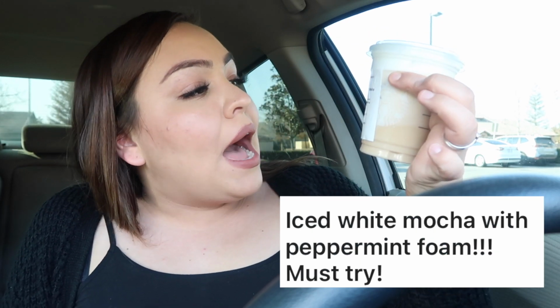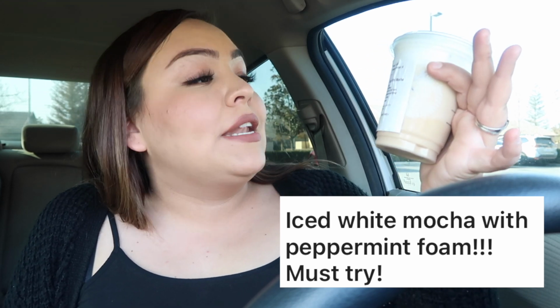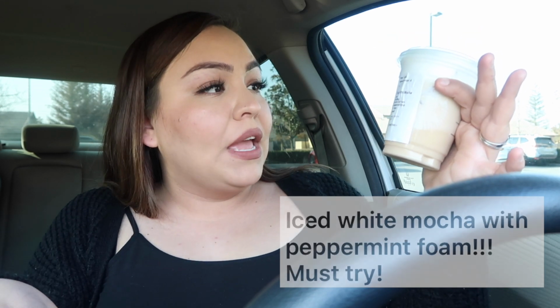Okay, so the next drink I am going to try is this one here. Oh, that looks bright. Let me see, I'll face it over here. It almost looks white, it really does, but there's like a slight tan shade in there. This one is an iced white mocha with no whip, but add vanilla sweet cream, cold foam, and then add peppermint syrup into the foam. I don't know where I got the vanilla sweet cream, but I think it was the barista who asked if I wanted sweet cream and then add peppermint syrup to that, and I honestly was just confused. I just said yes, but I guess you don't have to have the vanilla sweet cream if you don't want to. You can just do peppermint into the cold foam.